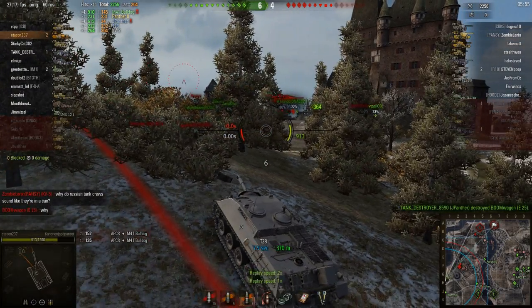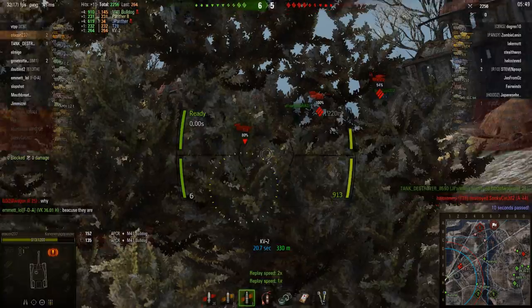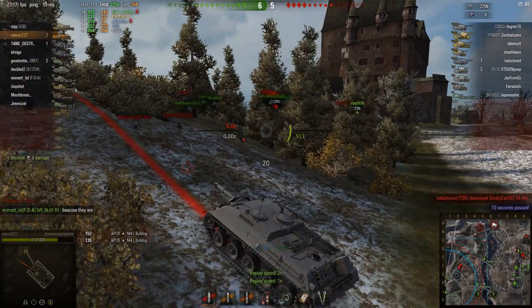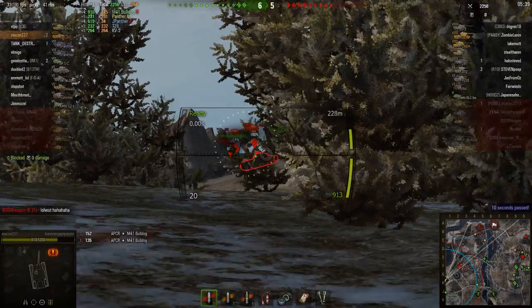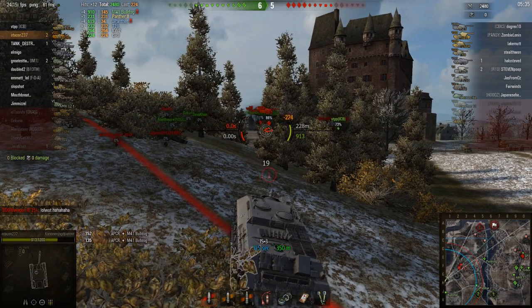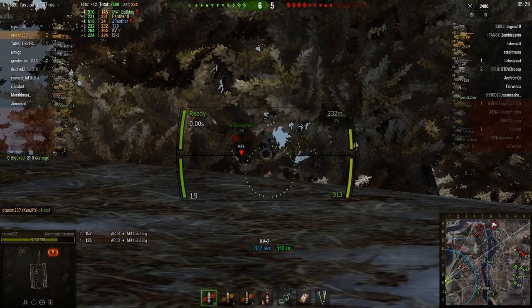Here we go. I'm kind of poking a little bit, and because I have a low profile tank and good gun arc and good gun depression, they can't really hit me that well and they can't spot me that well. Like I'm getting spotted intermittently. See, I can fire at them without exposing almost any of my tank, and that's definitely a good thing. You definitely want to take advantage of this tank's low profile when you can do that.